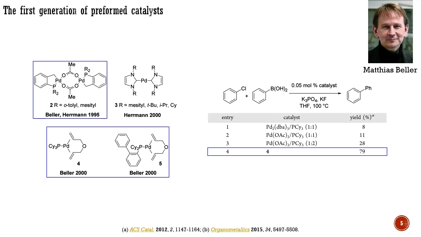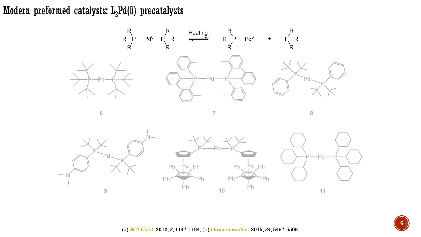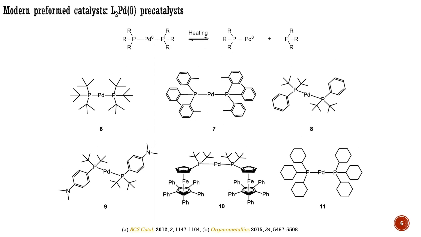Notably, it was observed that the use of the well-defined pre-formed catalyst 4 resulted in superior results compared to the use of in-situ-formed catalysts. Hermann reported the first synthesis of a pre-formed palladium-0 di-carbene complex 3. It was not a particularly good catalyst; nevertheless, it formed the basis for the development of the highly active palladium-PEPSI complexes. The modern pre-formed catalysts containing tertiary phosphine ligands can be categorized into three groups depending on the nature of the generation of catalytically active monoligated palladium-0 species. The first group consists of palladium-0 catalysts with two bulky ligands, where the monoligated palladium-0 species are generated by the dissociation of one of the bulky phosphines upon heating.